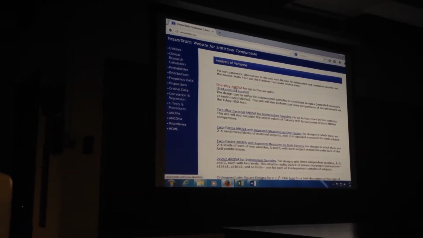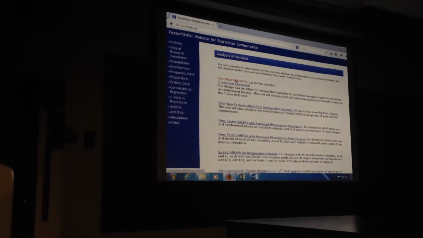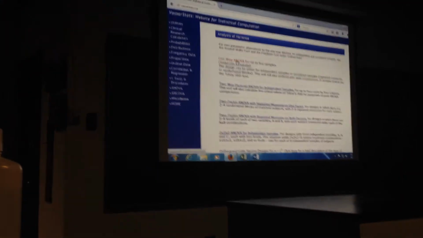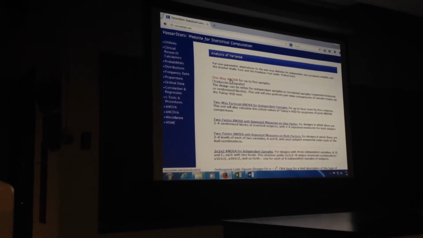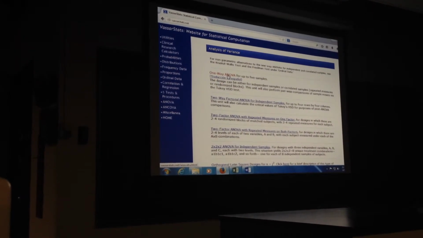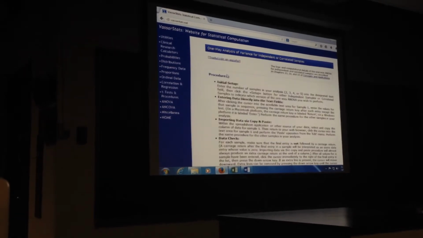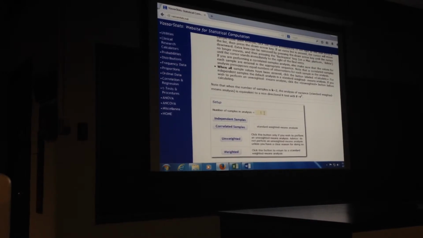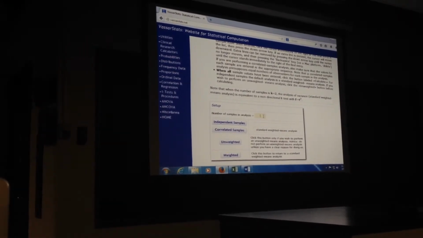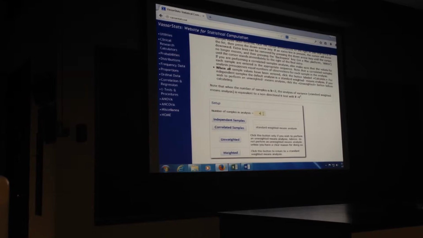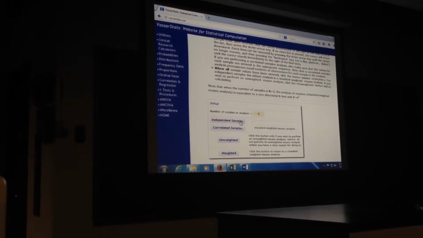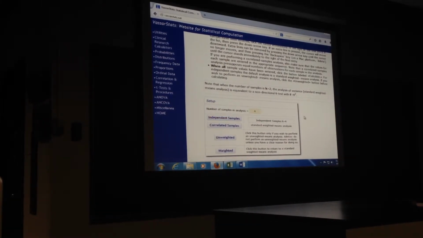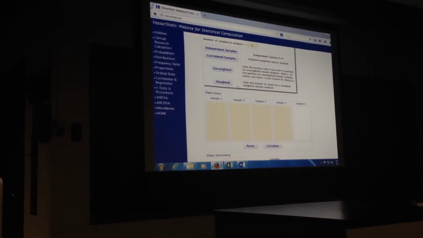Why is that? Because we just have one independent variable, and that independent variable is the different zones, right? So you want to set up how many different zones did we have? That's what it means by samples, zones. We have 4. Then they're independent of each other, so you want to hit independent, and then they're weighted.